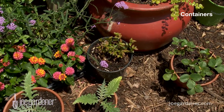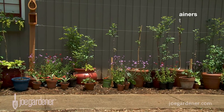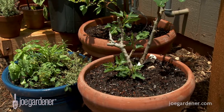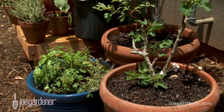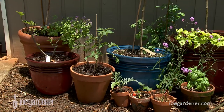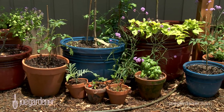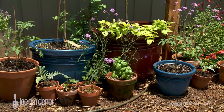Containers are just fancy buckets when you think about it. But unlike buckets, you have many more options for the material, shape, and size, from inexpensive terracotta to fancy ceramics, metal, and even repurposed items work. The sky's the limit. In fact, you don't even need something as large as a 5-gallon container for smaller plants, such as lettuce or spinach or herbs.